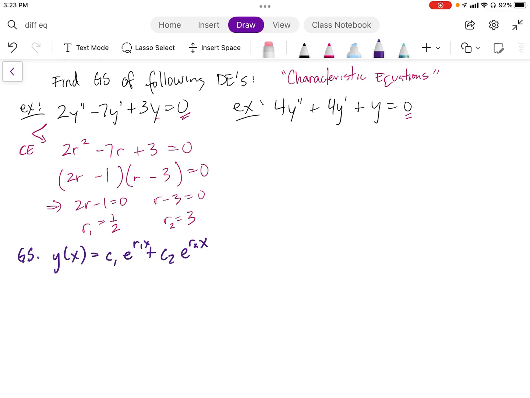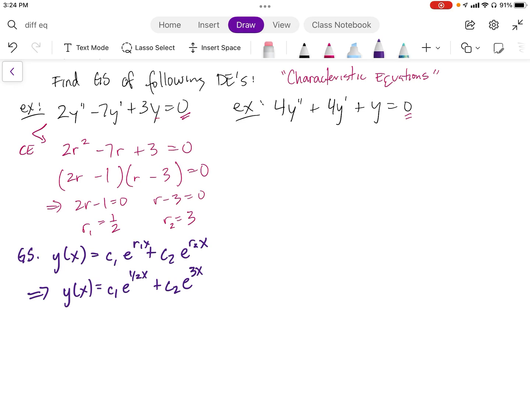If we knew some other things about this equation, we could find the constants and a particular solution. But given only this, the general solution to the problem we just looked at is C1 e to the 1/2 x plus C2 e to the 3x. Again, this is the form for the second order. In fact, we could go higher if it's possible to set up a characteristic equation, factor, and solve for our roots, but for the second order, it will be in that form.